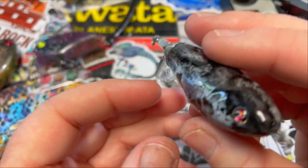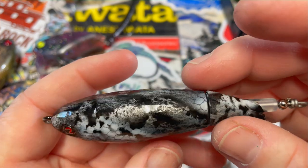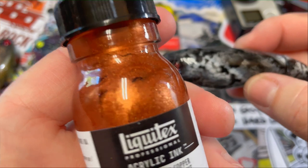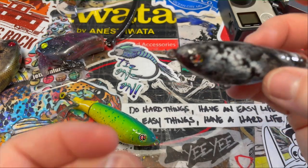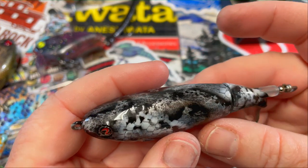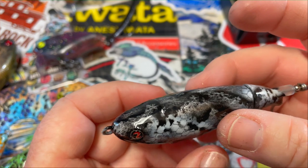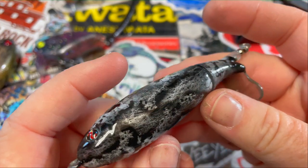This is the Dire Wolf, the last of the six piece. A lot of silver. And again, Liquitex, folks, it's really good. Really good, shoots very well through an airbrush. It's very thin, so there's no need usually to reduce it. It's not going to clog your airbrush as long as you're not using something that's very, very inexpensive. And I'm not going to say cheap because everybody has to start somewhere.